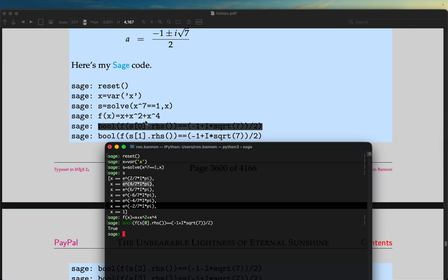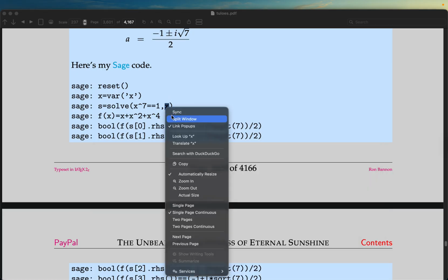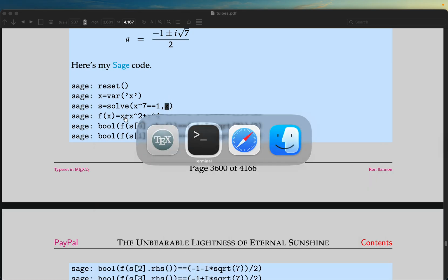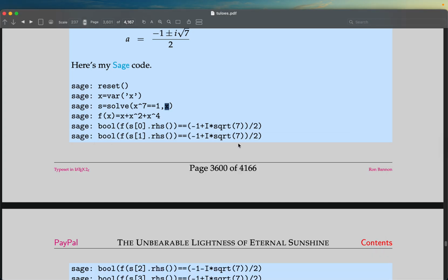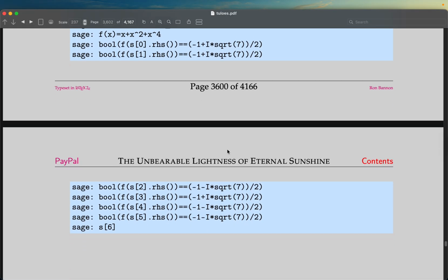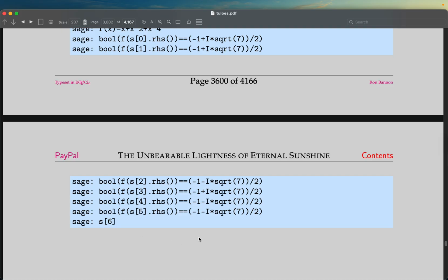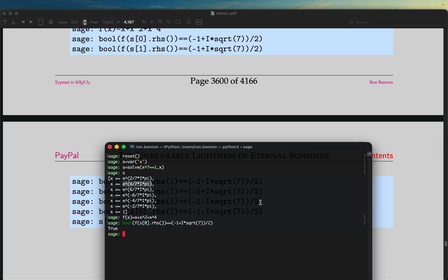And I'm sorry, that was S0. I'm sorry, I misspoke over there. That's S0. S0 is, whoops, let me go back over that. S0 is the first one. And then you do S1, and you can go through each one separately if you want. I know it's a lot of work. Let me just do S of 6. Oops. Because notice that's written down there.